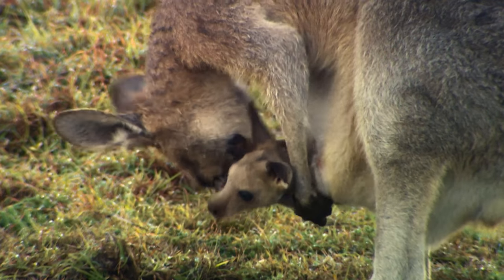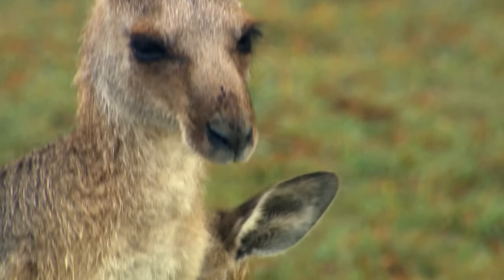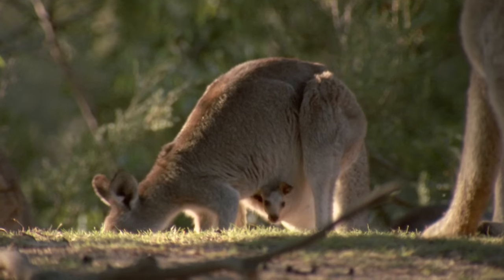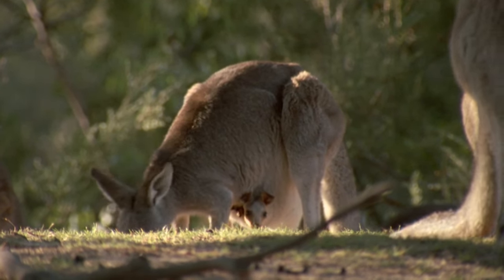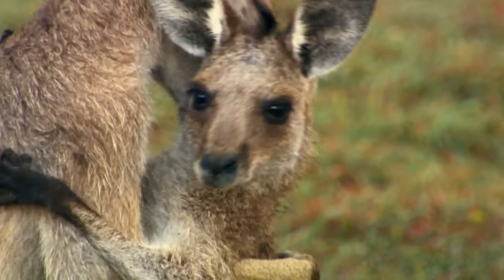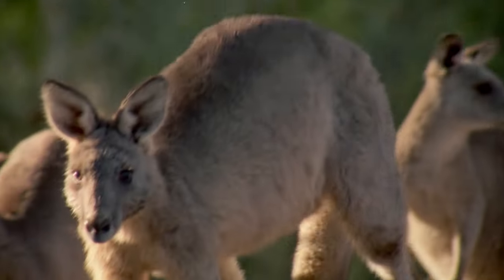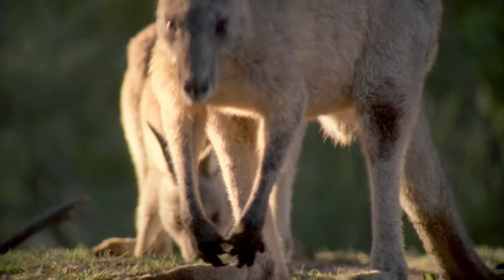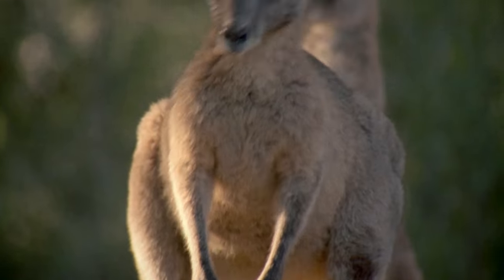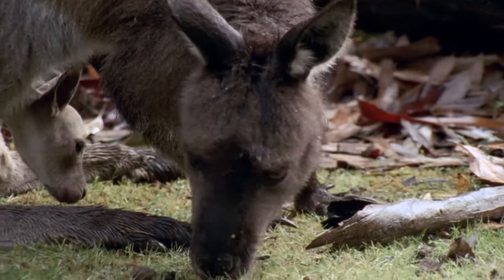Kangaroos are gentle and caring mothers. While she feeds and cares for one joey that is now at her feet, she will have another smaller developing joey in her pouch. Both her young will be fed on separate formulas of milk. Both these milks will change composition for each of her joeys as they grow and their needs change. From the safety of his mother's pouch, this joey will take his first nibbles of grass.